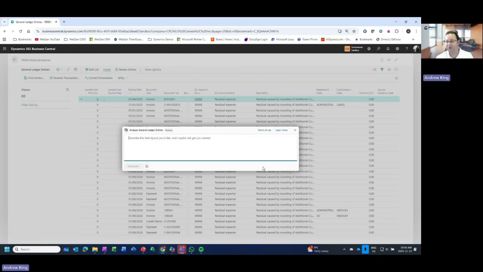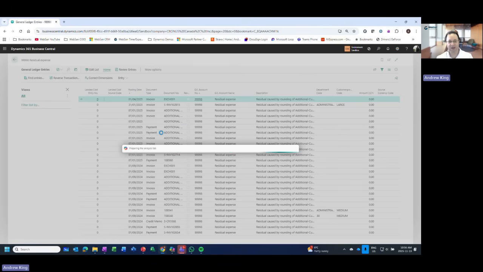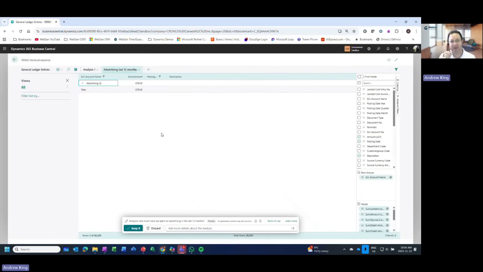My question, right? Which quite simply is, how much have we spent on advertising in the last 12 months? Question mark. And there we go. Now let's see what it does. Now I also happen to know, a little side trick here, that advertising is an actual name of a GL account in the chart of accounts. So would this work without knowing that if I simply used a term that was somewhat generic? Maybe I said marketing and I don't actually have a GL account called marketing, probably wouldn't work, just between us, right? So here we are.